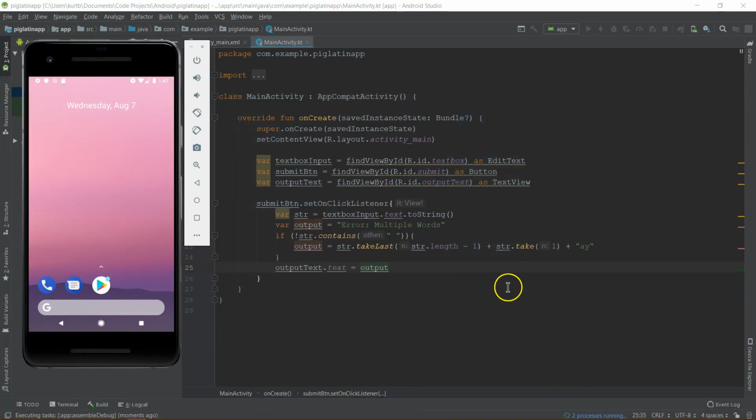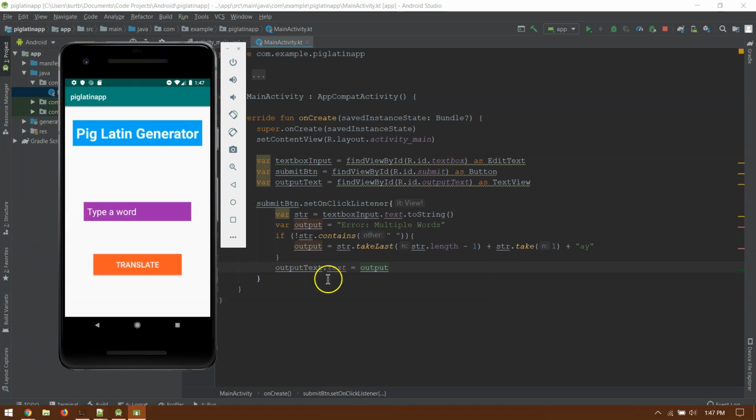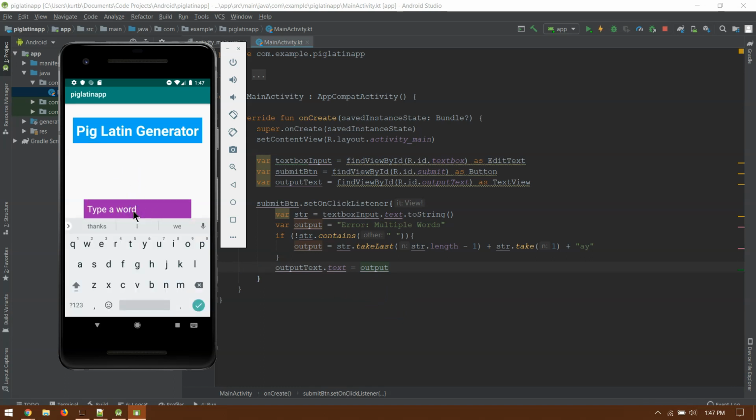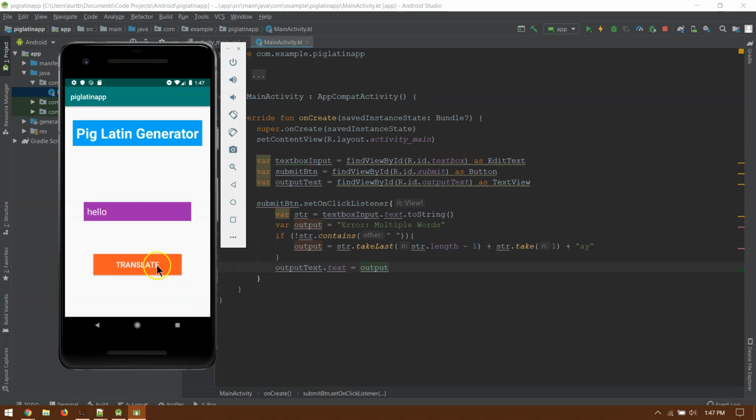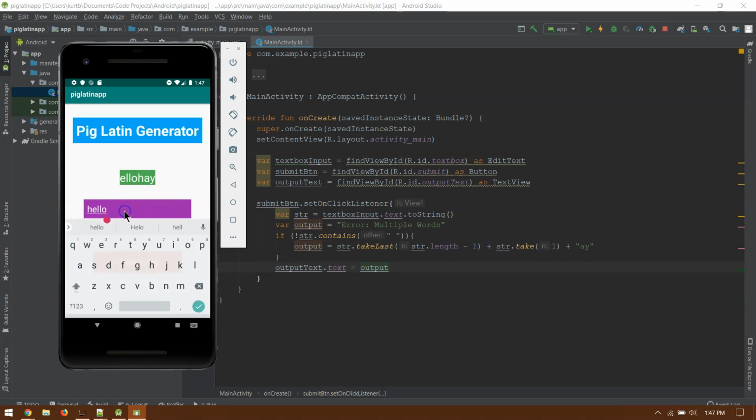Ooh, so that looks promising. And let's see. Hello. Check. And translate. But, okay, let's see if the error works.